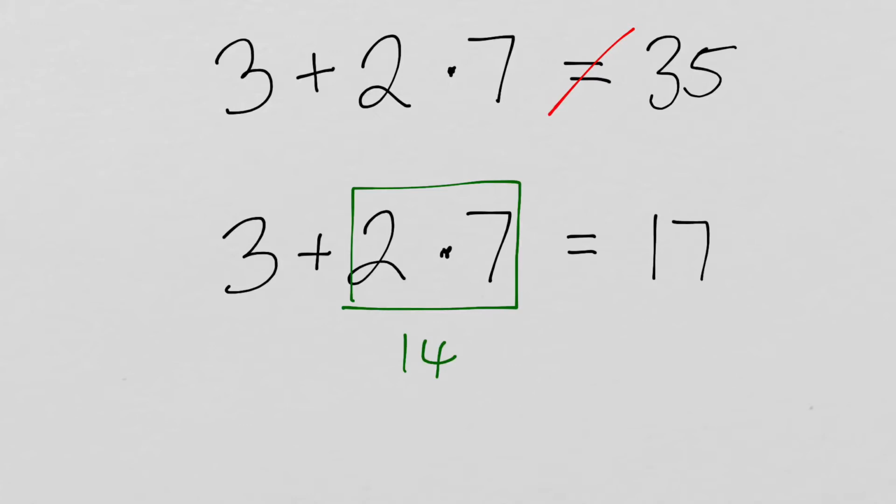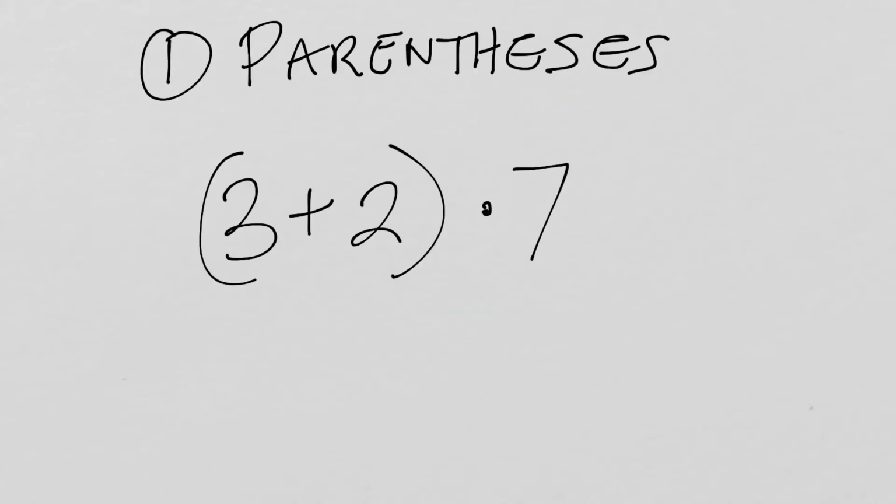So there's a specific order that mathematicians have decided on so that we don't get this problem where people are confused by other people's math and they don't know which one to do first. We've all decided that this is how it's going to be done, okay? So the order is this. The first thing that gets done is anything inside parentheses. Now, parentheses are these things. Okay? Anything inside those gets done.